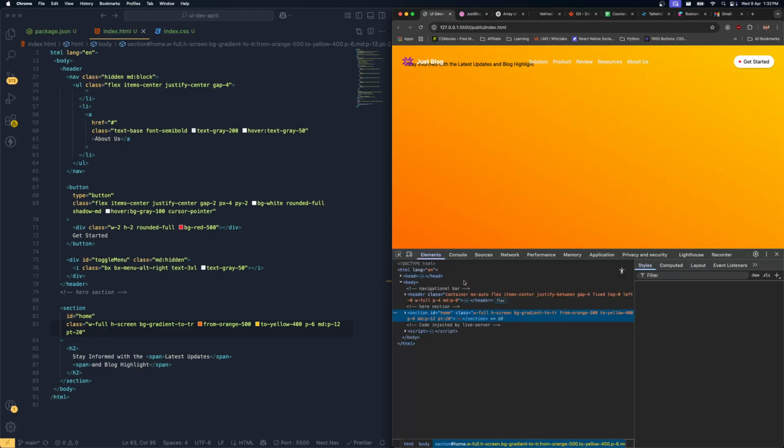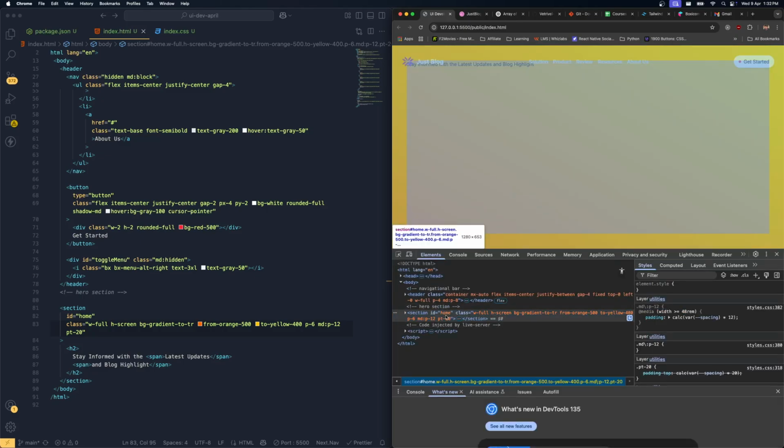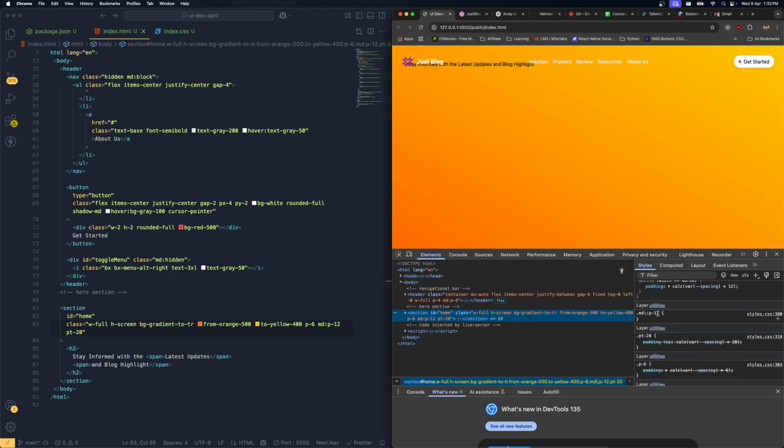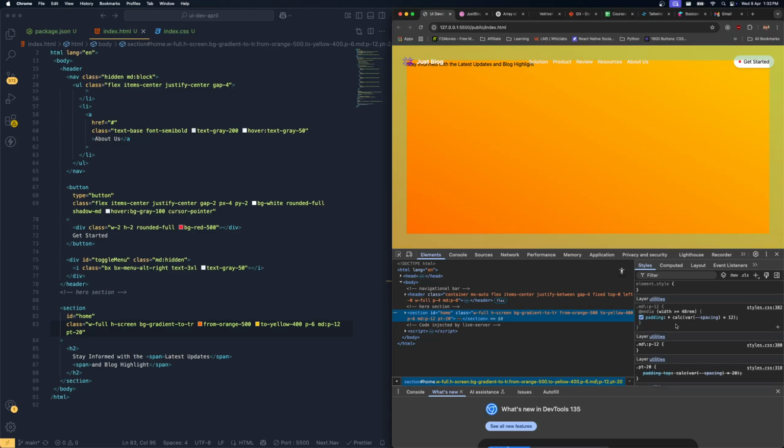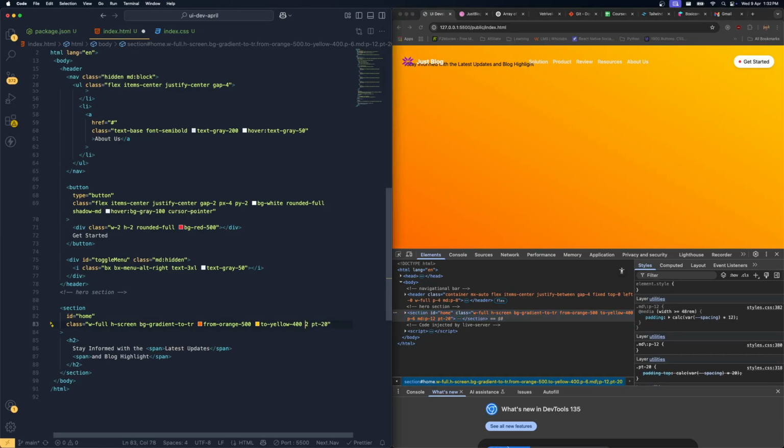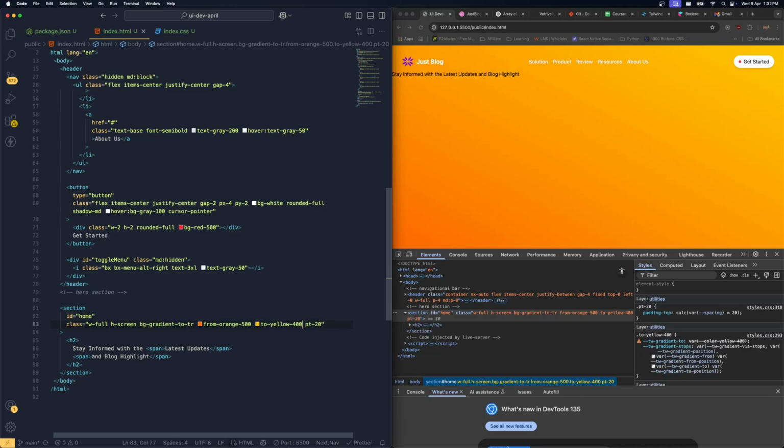Inspect the elements. Why is it not increasing? I think because of this. Yep, because of that only it's overwriting the property.